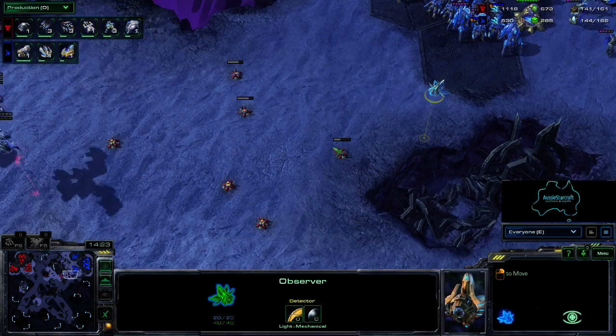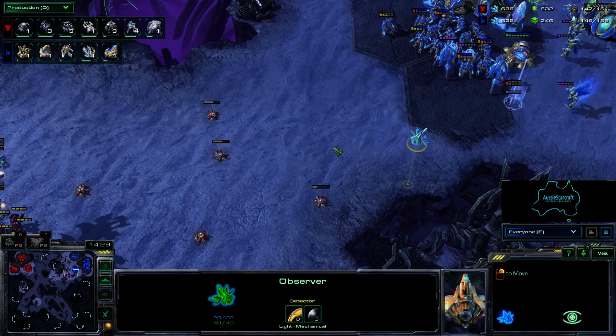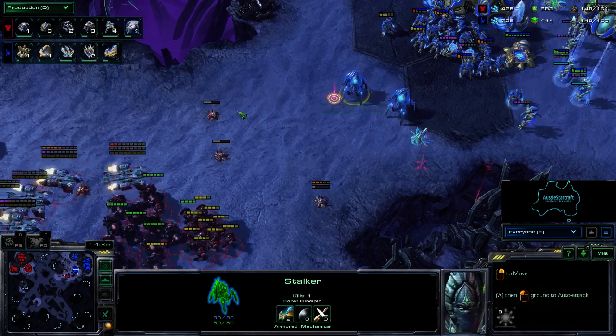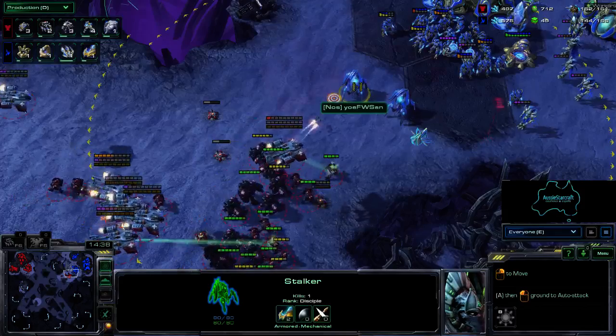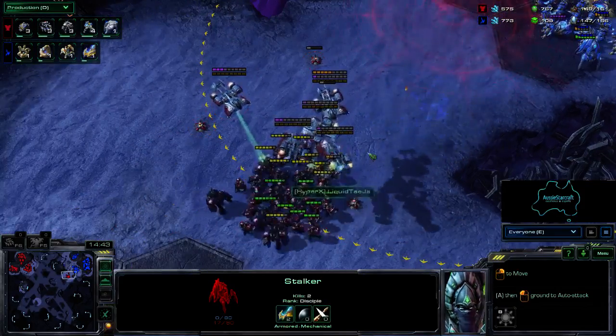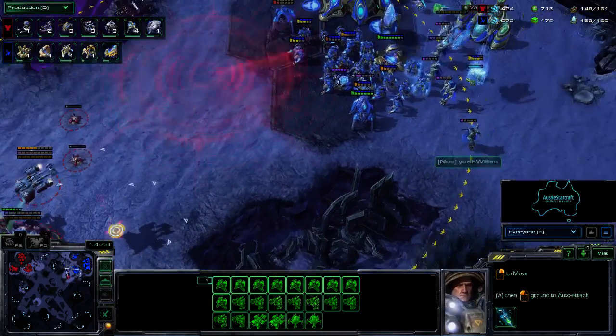Have an Observer out that can now spot them. Stalker can clean these up. Always keep in mind, a single Stalker does outrange the Widow Mine. You can start to work your way down. You've got to be careful though, you can accidentally wander into the range of the other one. Stalkers will get focused down, but unfortunately for the Marines and Marauder, that will attract a storm for those.